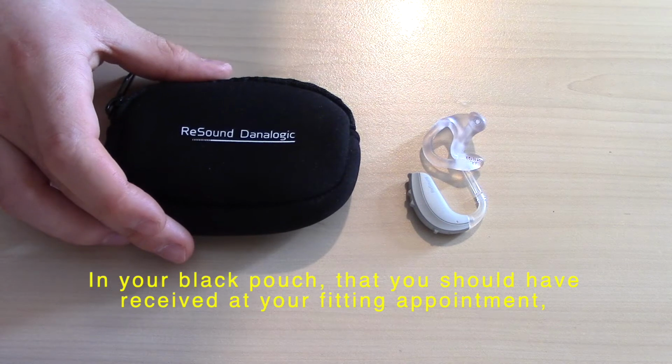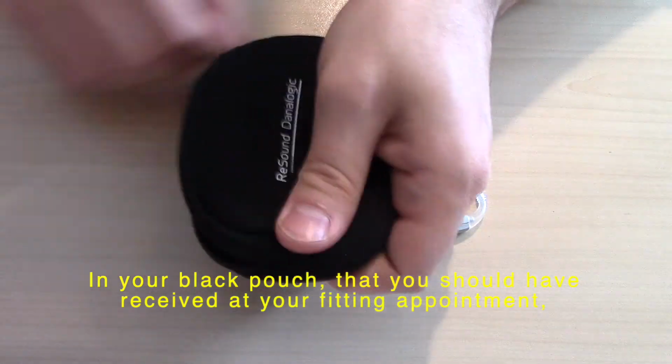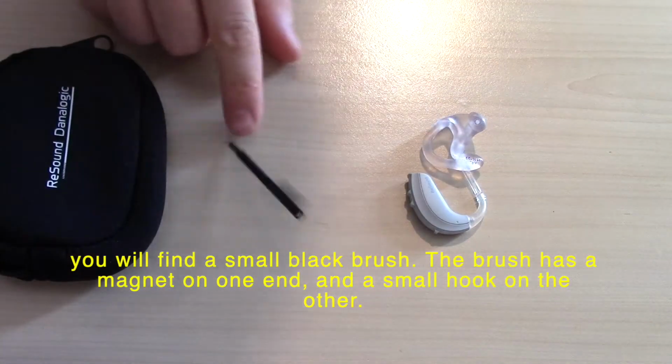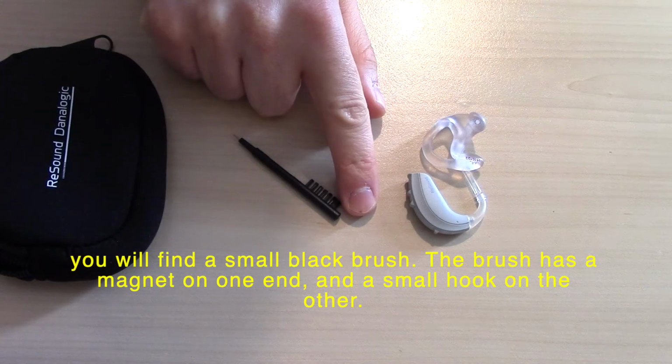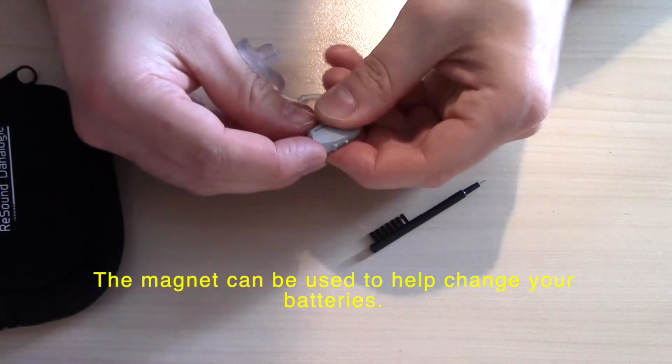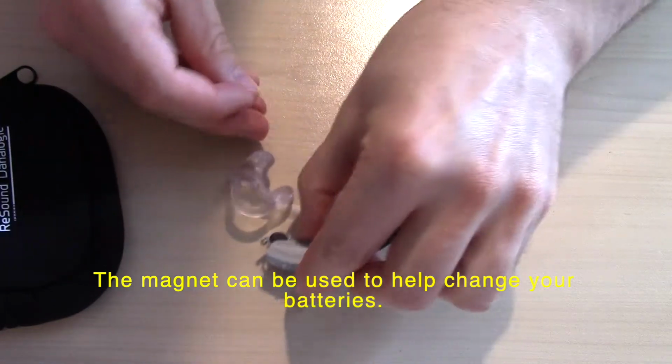In your black pouch that you should have received at your fitting appointment, you will find a small black brush. The brush has a magnet on one end and a small hook on the other. The magnet can be used to help change your batteries.